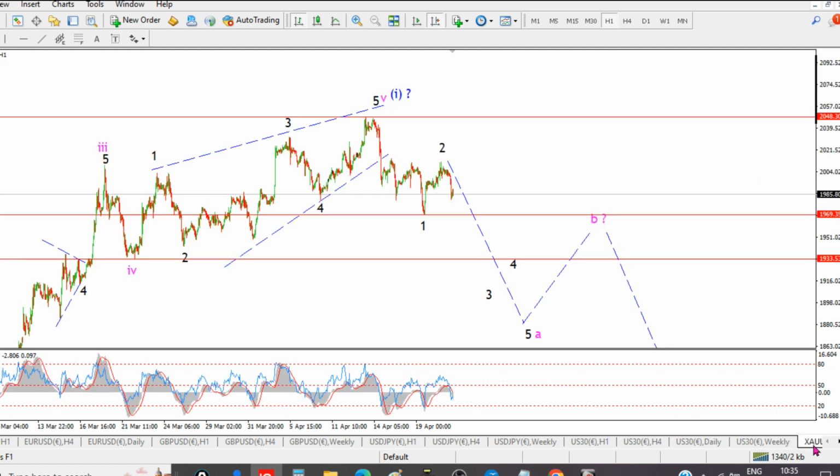Okay, let's move on. This is gold. I'm still counting the decline this week, as you can count it actually in two ways, to be honest. Count it, that's a nice 5-wave pattern down into the early lows this week, and we've got a possible expanded flat correction wave 2. We can also count 5 waves into Wednesday's low.